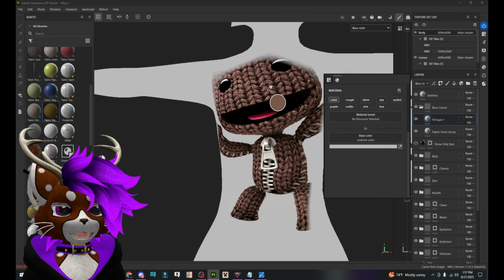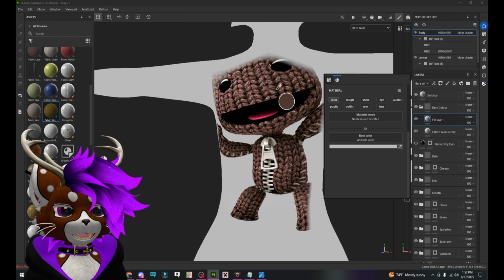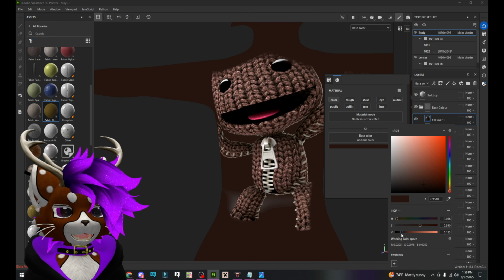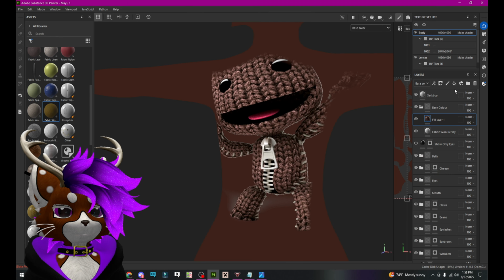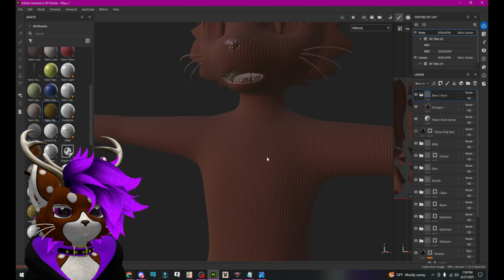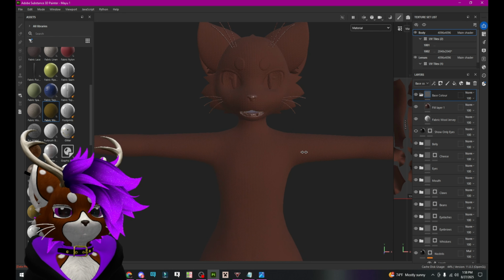wherever you want. To get the best color for it, it's usually better to get a middle ground here. Grab that. I want to make it a little bit lighter. Now I'm going to click on this, delete because I don't need it anymore, and back to material. There we go. So as you can see, it looks a bit better.